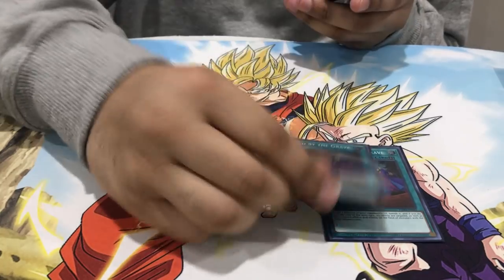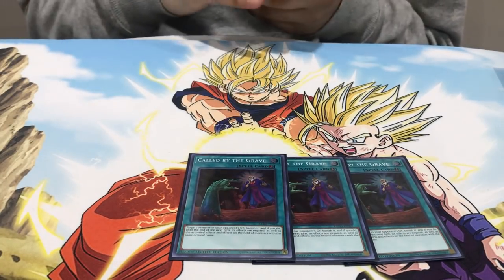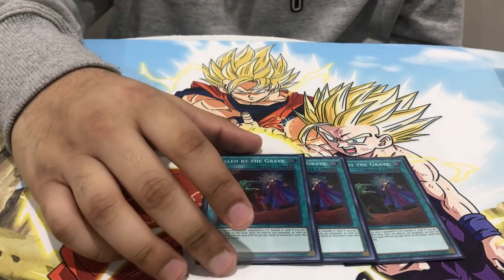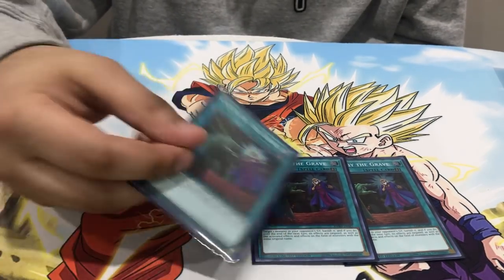Of course, you're playing combo decks. You're playing triple Call by the Grave. Very strong card, very well-rounded card. Helps you deal with hand traps. If you open Call by the Grave with Connector, you're literally Gumblaring them for 3 cards in their hand. RP Gumblar. You're literally ripping 3 cards out of their hand.